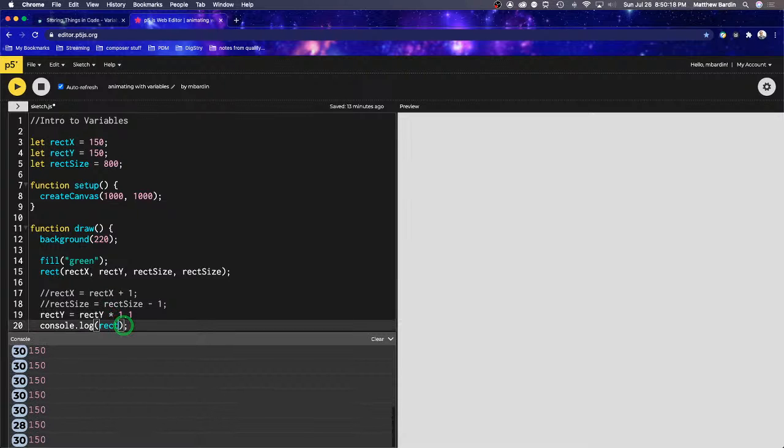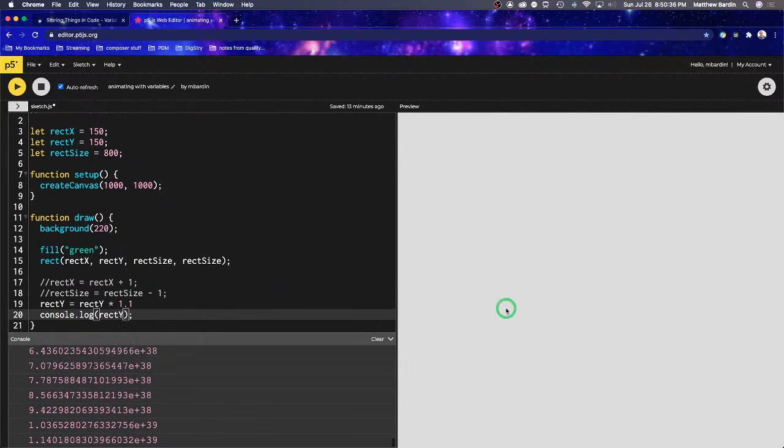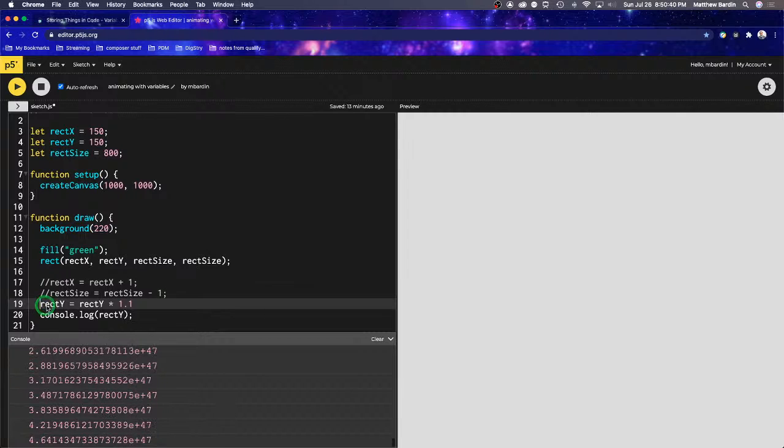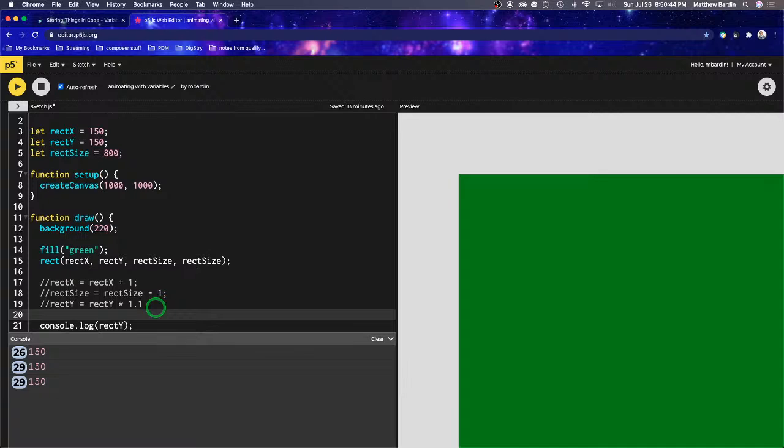In fact, if I change this to be console there, we're starting to get much higher values much quicker. It's an exponential increase in values every time the draw function happens, and we're just getting so much bigger right away. So this shape is long gone. It's never coming back. But you can do things with multiplication as well, just like division.